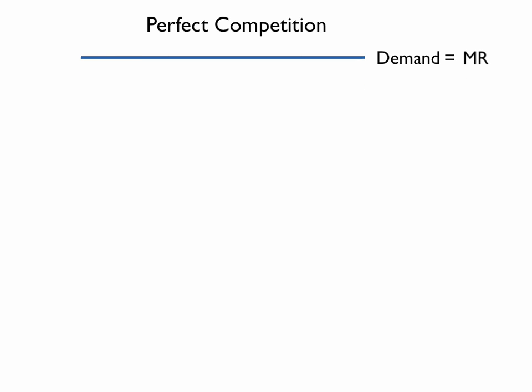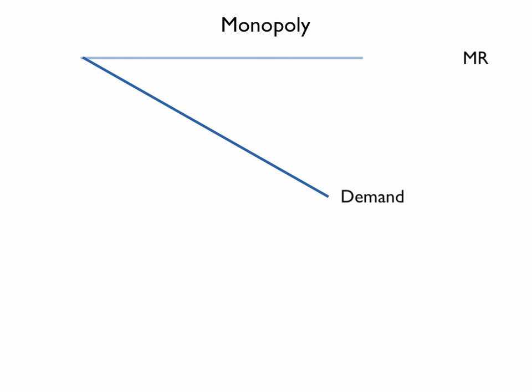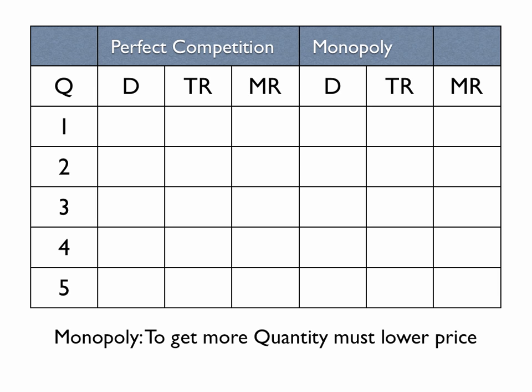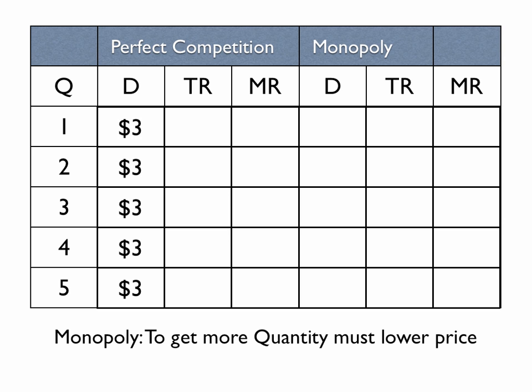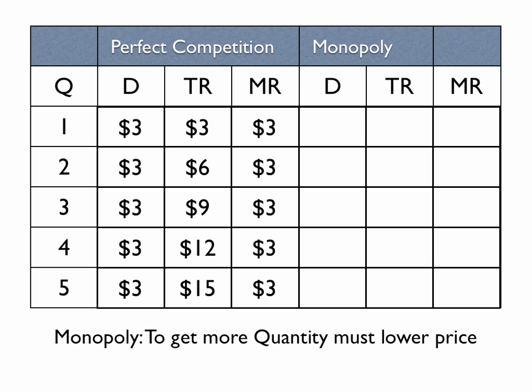When we face a monopoly demand curve, however, that curve is downward sloping, and the marginal revenue curve actually slopes at a steeper rate. To see why this happens, let's look at this table. If demand is flat, in this example at $3, the total revenue is simply the price times Q, which would give you this column. To look at marginal revenue, you note here as quantity increases by 1, the change in the total revenue is simply increasing by 1 as well. So our marginal revenue and our demand end up being the same thing.